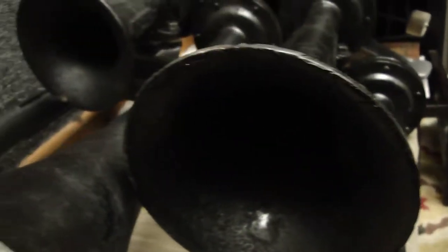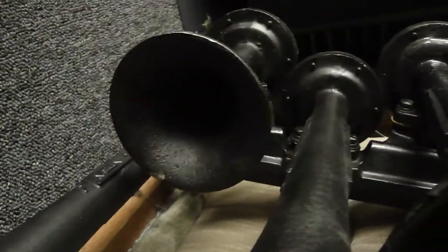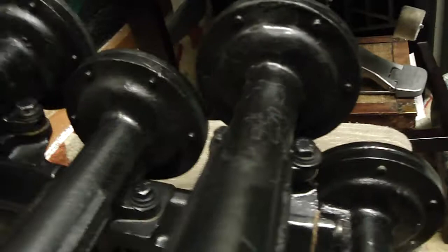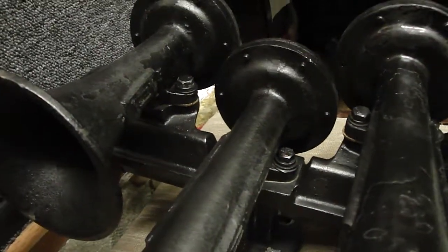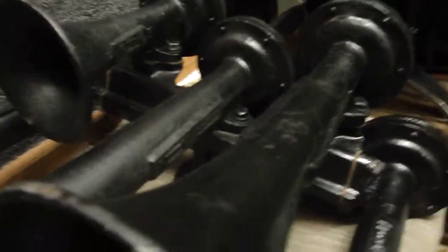I will probably be doing a recording of this horn coming up soon for you guys. I have a couple recordings of the other P01235 horn that I had years ago, but it's kind of cool to have a video on YouTube of a horn like this up close. Hopefully I'll get a video of it up in the mountains here soon, as soon as I kick this cold. You guys enjoy this!